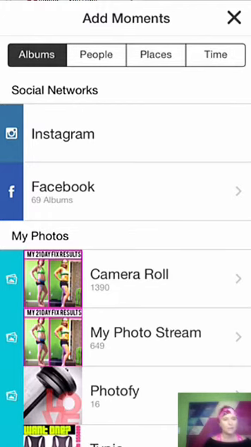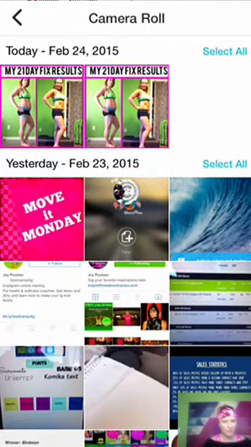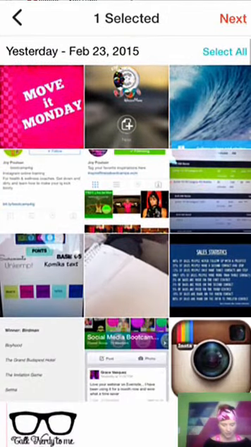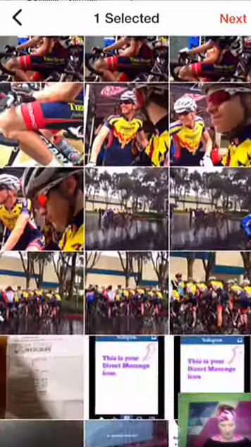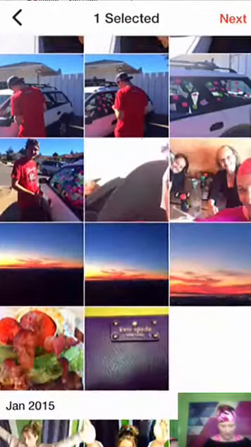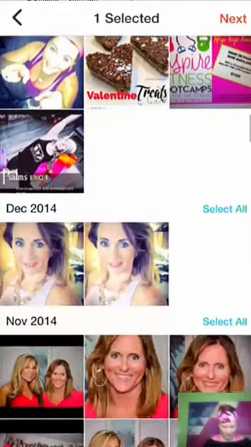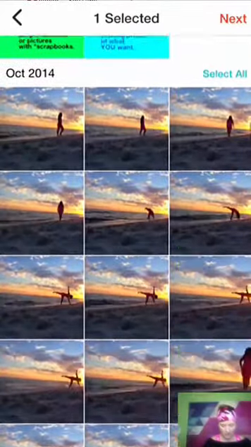Are you ready to lose 10 to 15 pounds? Leave your email below. So I am going to select these 5 particular pictures, go to next, and then you can edit these if they don't sit right. You can duplicate the pictures if you want that picture to appear more than once, and I do.